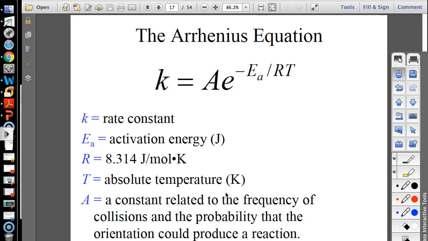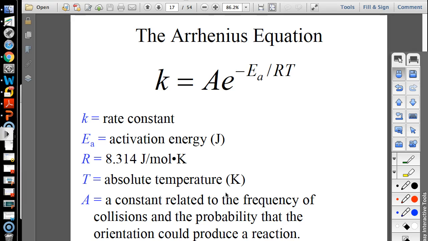It's fine. Everything's cool. The larger the k value, the faster the reaction goes, right? And the reason the larger k yields a larger rate is because rate is equal to k times some stuff. So k's bigger, then the rate gets bigger. Okay, so this k is not some magic number that you get when you just plug numbers into a formula. It actually has some things that affect it.